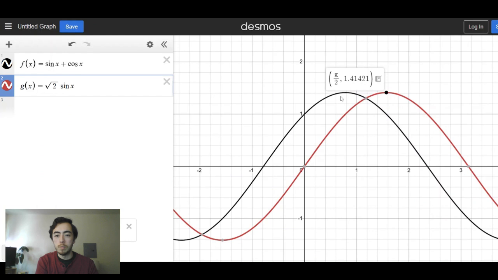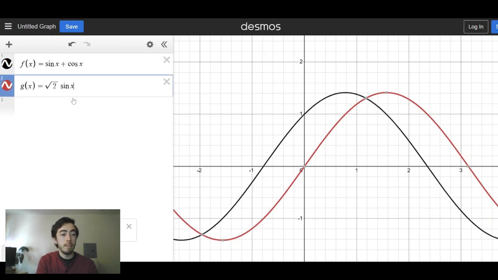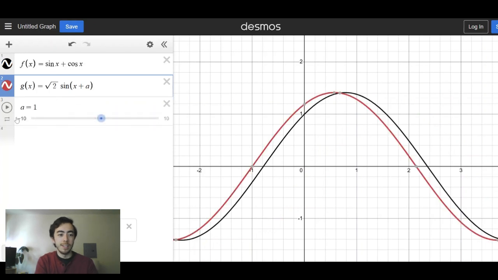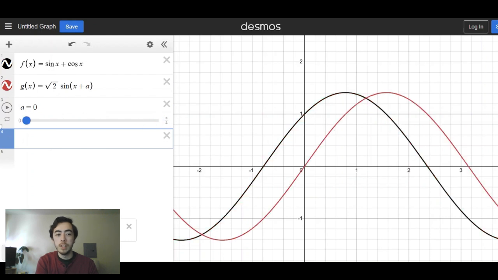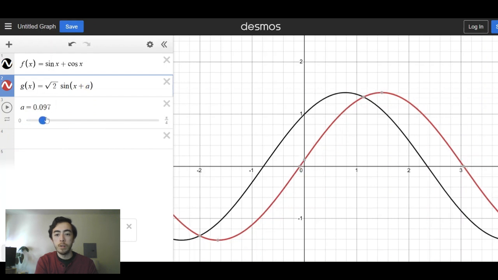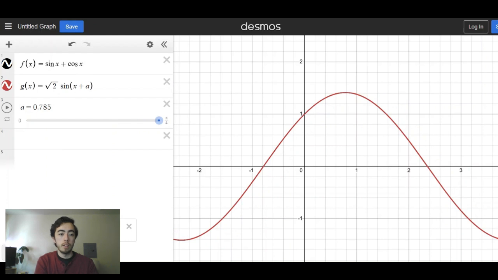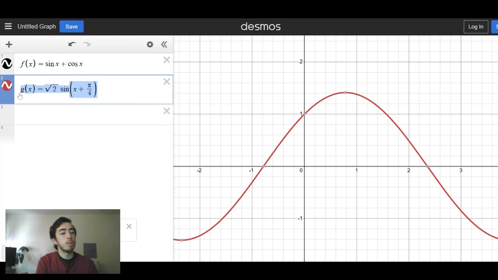So currently, this maximum is at pi over 2. The maximum I'm trying to hit is at pi over 4. And so if I had shifted left pi over 4 units, that would be like, let's see, I can do a little animation here, where here's where it was originally, and if this value that I'm adding to x right here is pi over 4, it's shifting that red curve right on top of the black curve. And so I know that that's supposed to be pi over 4. So let me take this representation back to the whiteboard and see if it's helpful for today.